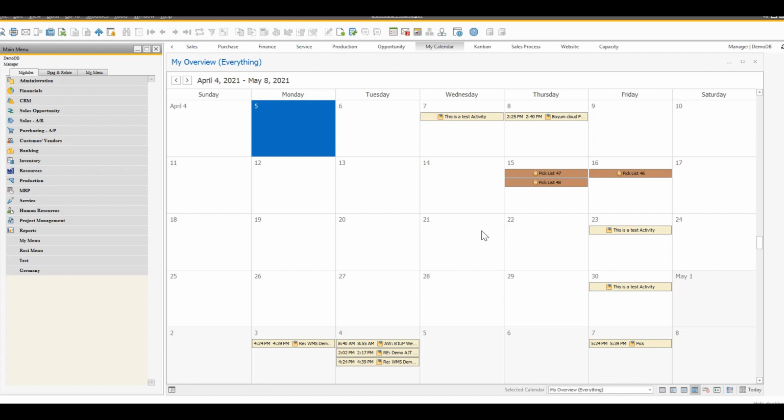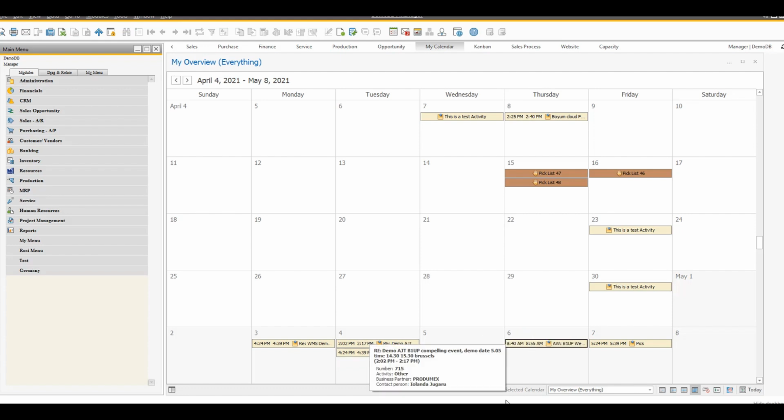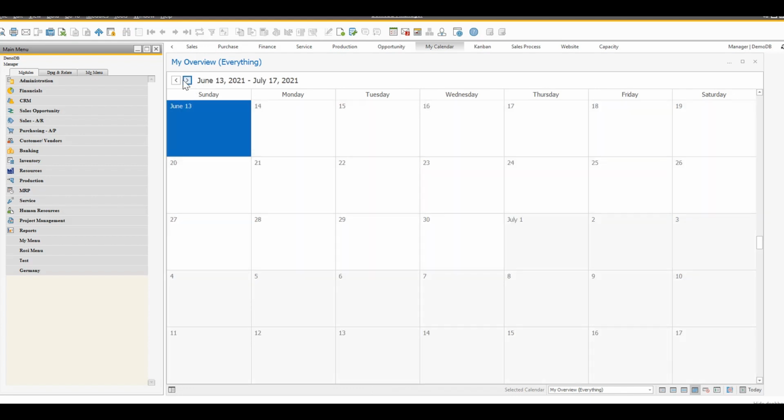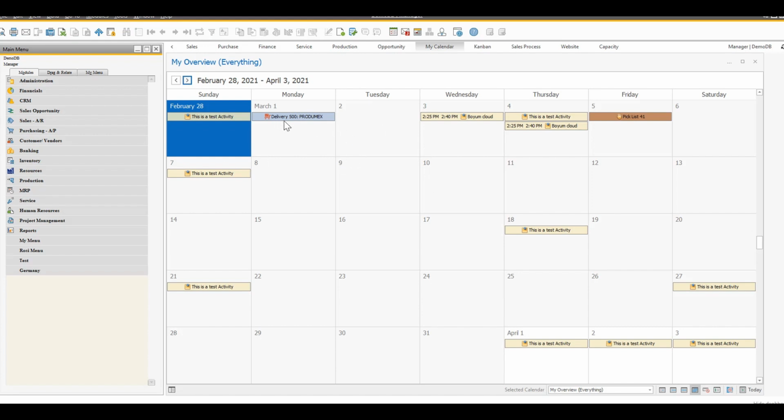documents in there. And then you can also say, I'm not going to be able to make this due date for this activity, and I'm just going to move it to a different date. And yes, it will change the due date. Okay, so you can actually change the due date. Let me go back again. I thought I have maybe sales orders and stuff. Oops. There we go. So again, there's deliveries.